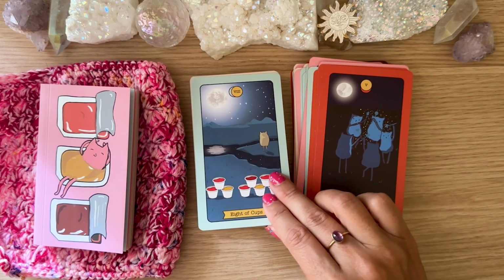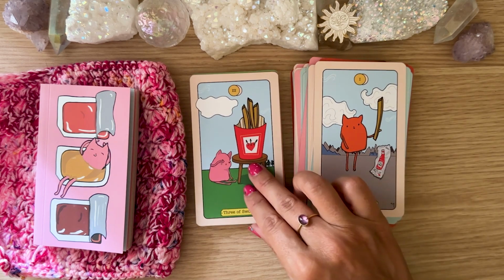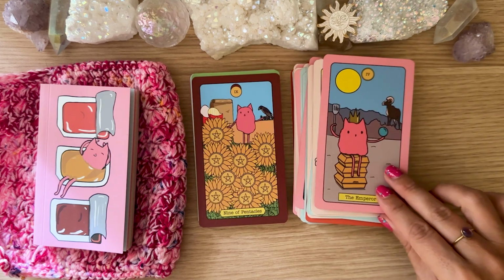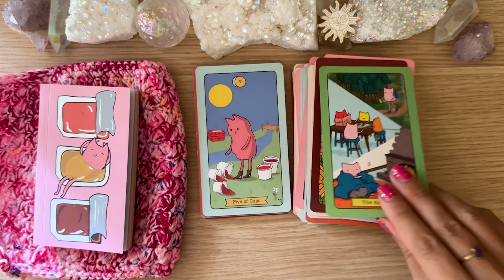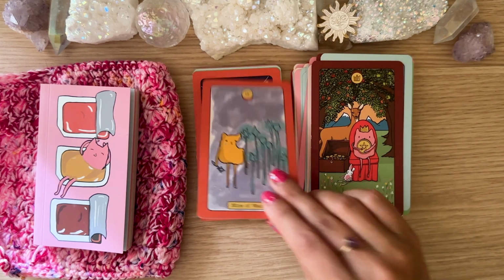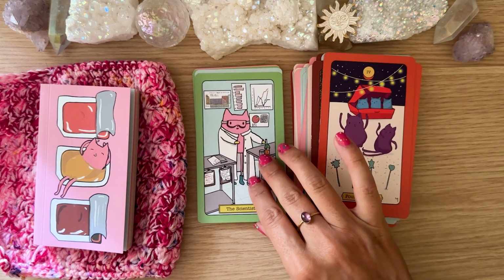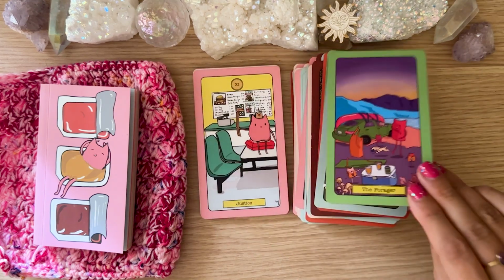Like, ain't no biggie. It's also got quite a few extra cards in here, which I love when tarot decks do that, when they add their own onto the end of it. I think it's fun and it's interesting. Like here, the Ranger. So yeah, I love the extra cards that are in here. This was a fun deck. It's so well done, 10 out of 10 for presentation on how it came. And this is the Kitten Nugget Tarot.